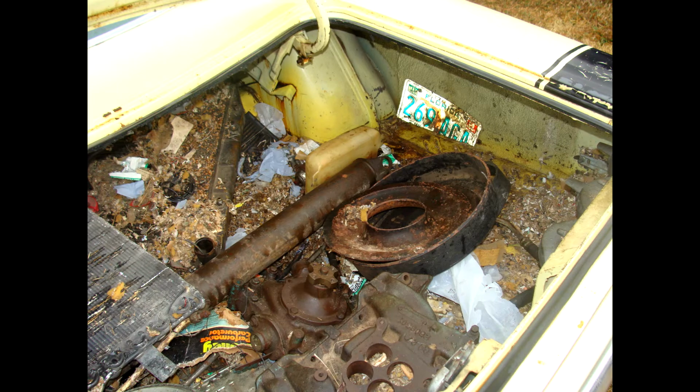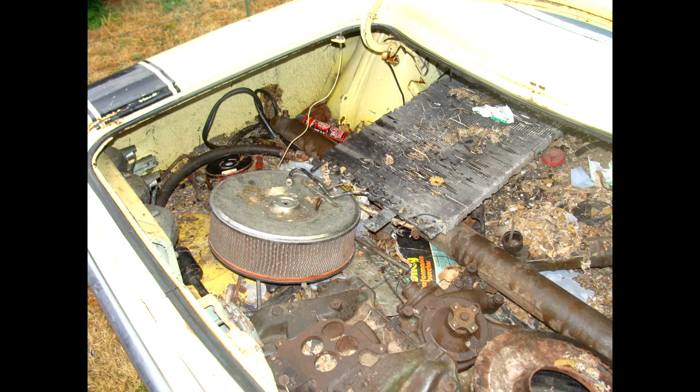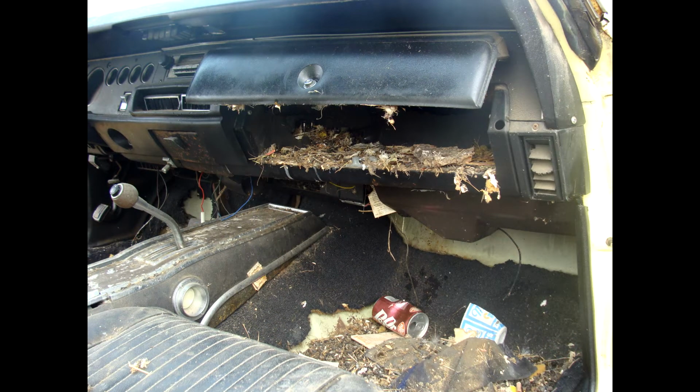This is what the trunk looked like when I got it. As you see, it was full of stuff. Not only parts, but mouse droppings, rat droppings. There were all kinds of little tiny pieces in there. So I had to sift through all of that to pull all the little tiny pieces that I would have struggled to find otherwise. You can see the air cleaners in there, a water pump, an air intake manifold, the drive shaft, all kinds of stuff.